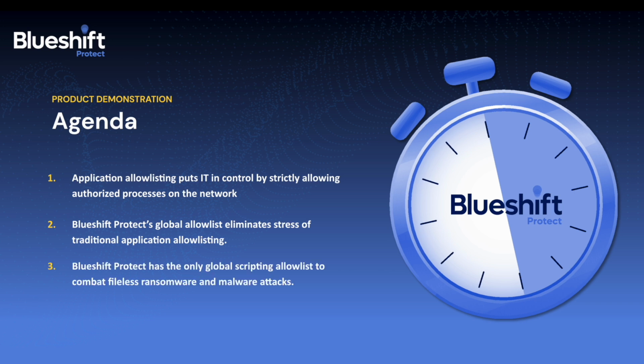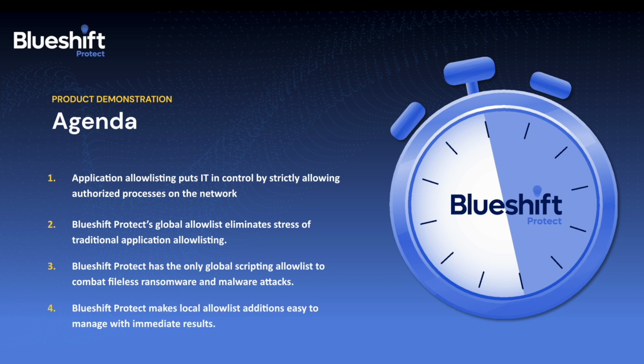We'll show how we also have a global list for scripts. There's a lot of what they call fileless malware, which, truth be told, is not really fileless. There's always scripts behind it, not the traditional exe-based malware, but things that are driven more by scripts, PowerShell, those sorts of things. And a lot of companies use PowerShell for legitimate purposes, so we'll show how we can use Allowlisting for protecting those types of things as well.